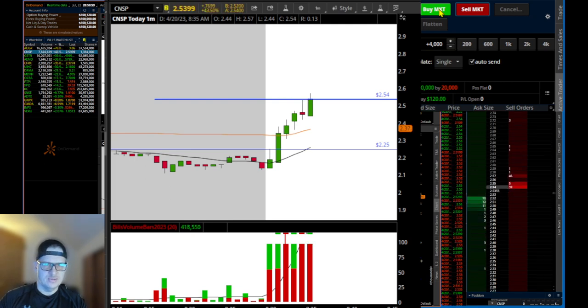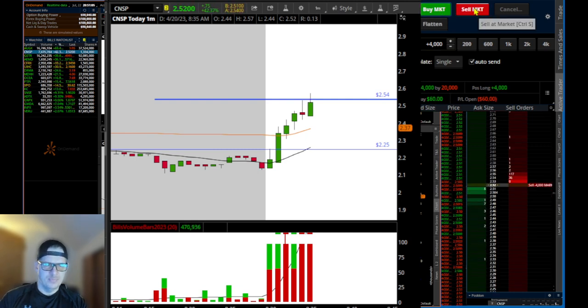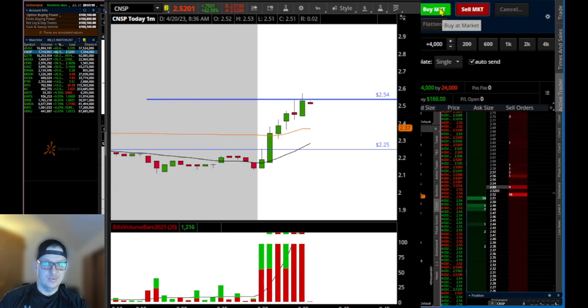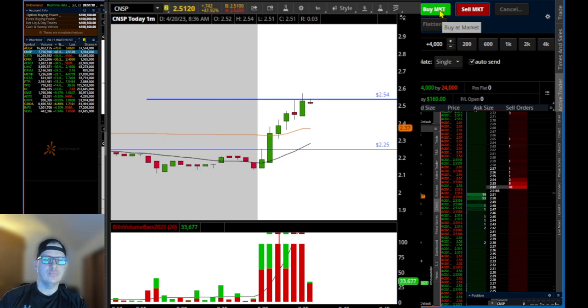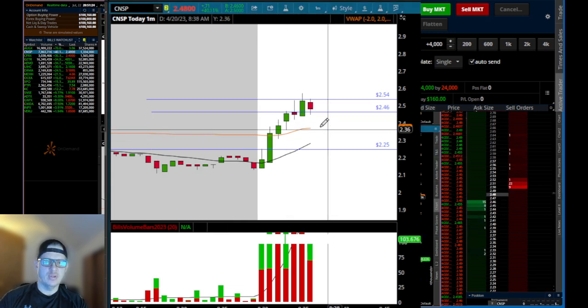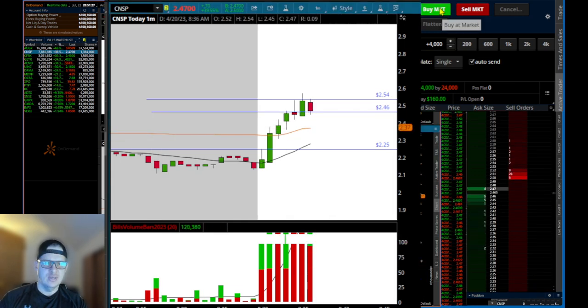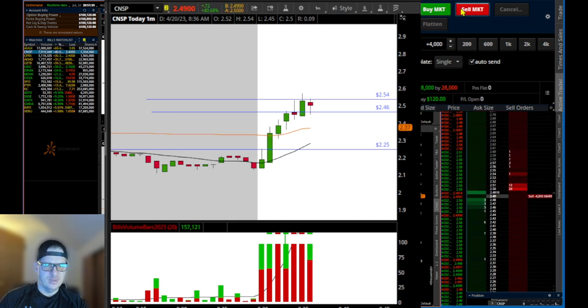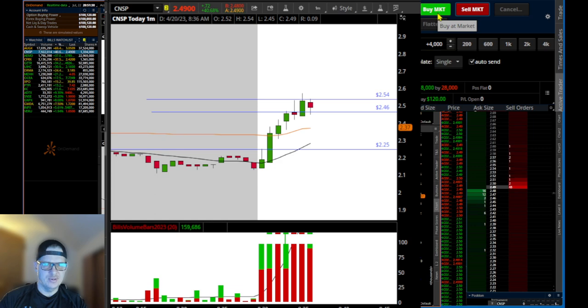See what it does. See how much it wants to come down here. Okay, that looked to be a decent rejection. We'll capture that one. Now let's see what it does here. See if it comes down anymore. What I'm looking for is for this to be kind of a support level here at 246. So let's see what that does there at 246. Is it gonna rebound back above 250? It's kind of hesitating, so I wanted to get out of there.